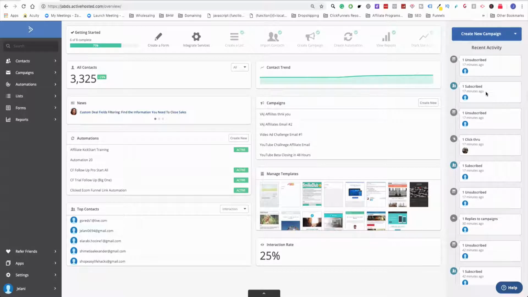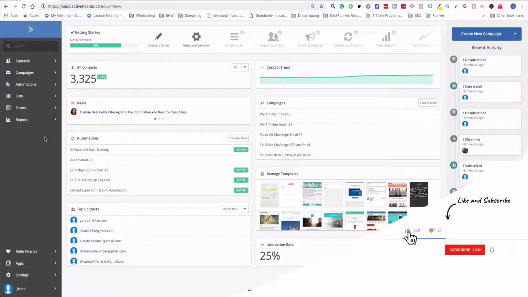Now, where it says one subscribed, one unsubscribed, I actually have automations where I'm taking someone off one list and putting them on another list depending on if they do an action or don't do an action, okay? That's why you see unsubscribe, subscribe, unsubscribe, subscribe. It's me doing automation. So essentially, I like ActiveCampaign for the UI, but I also really like it for the automation aspect of it. There's no easier way to set up automations, and the type of automations that you can set up are pretty advanced, and you can really get a good segmentation going when it comes to your audience. It's actually really simple to set up. I actually have a video on using ActiveCampaign and how to set up automations without confusion.